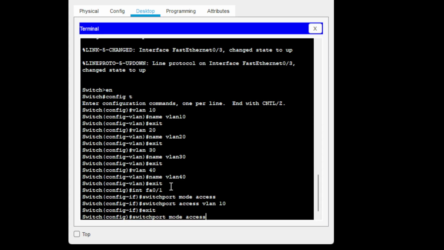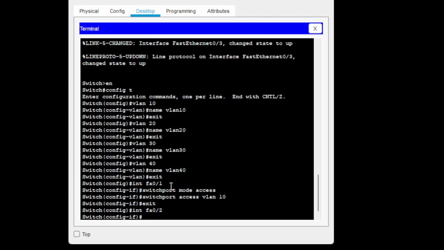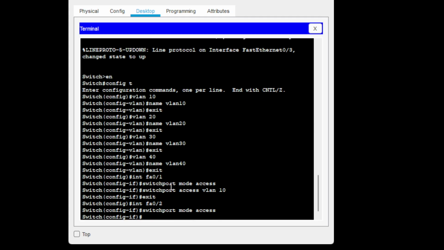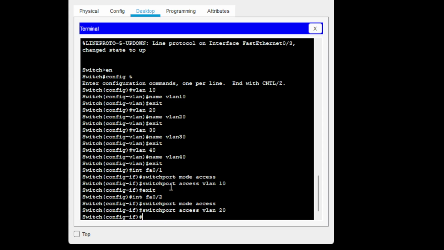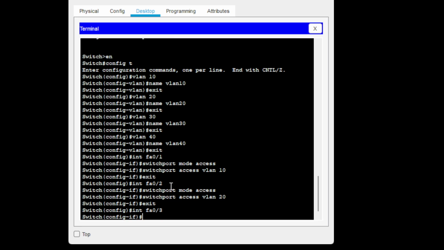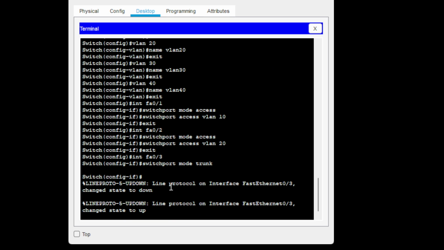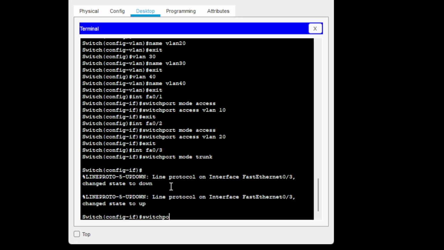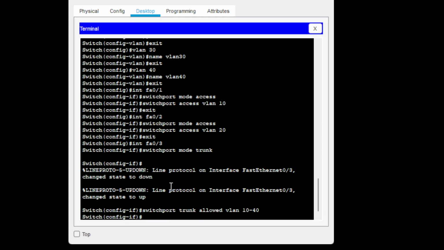And similarly FA02, switchport mode access, VLAN 20. Then I set my interface FA03. This should be a trunk port: switchport mode trunk, and switchport trunk allowed VLAN from 10 to 40. I'm allowing it.